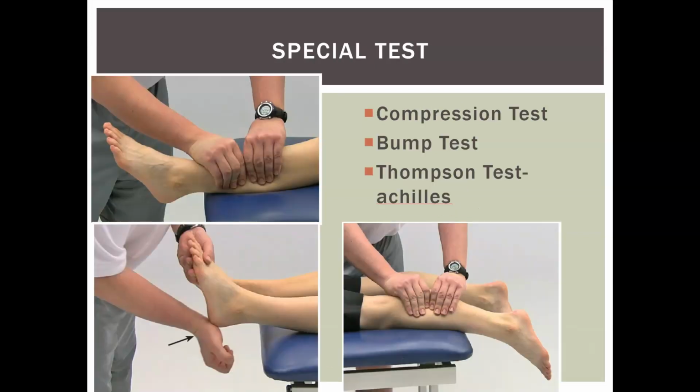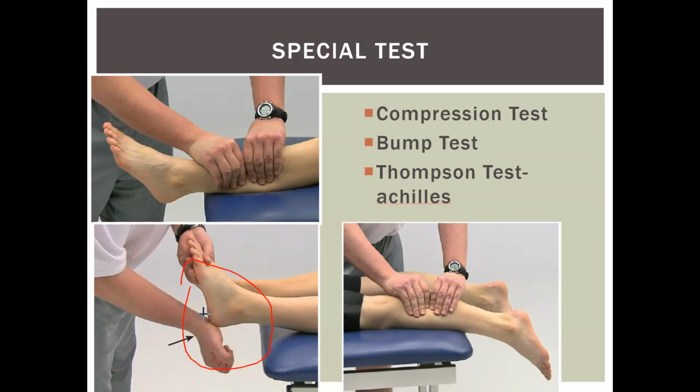Okay, so this slide is the special test for bony integrity. Top left, right up here, this is the squeeze test. If they're having pain down on the ankle, I would actually be squeezing up in here and then working my way down. Right here is the bump test. And like I said, you're just putting pressure on the calcaneus and giving them a hard knock.